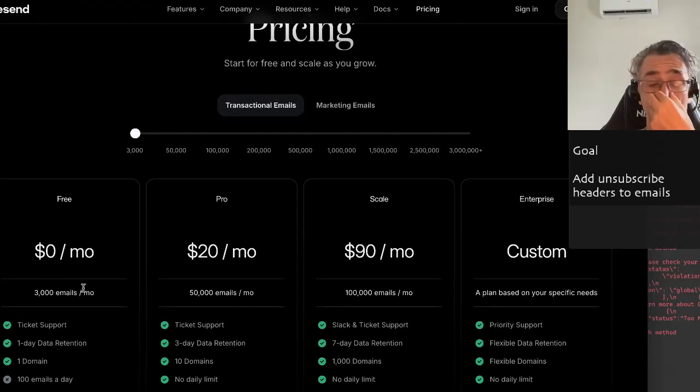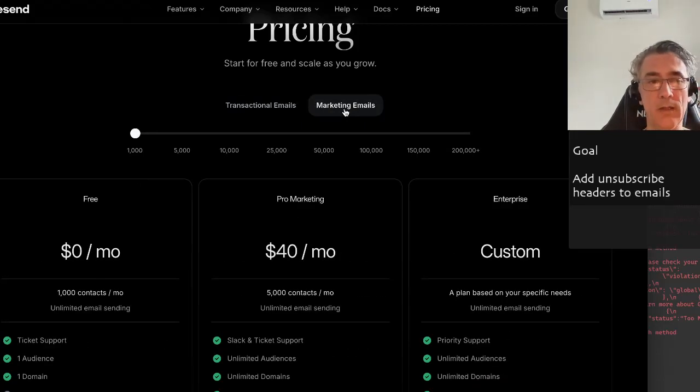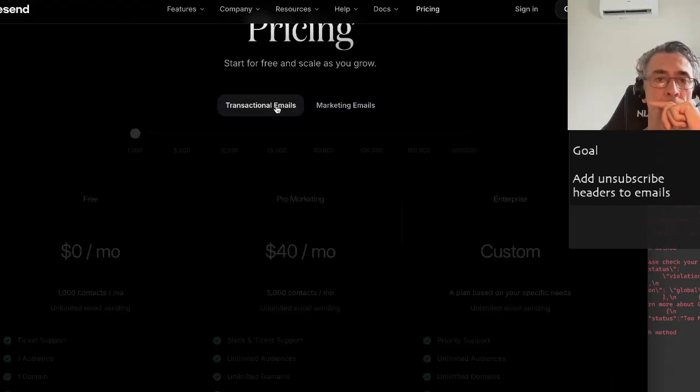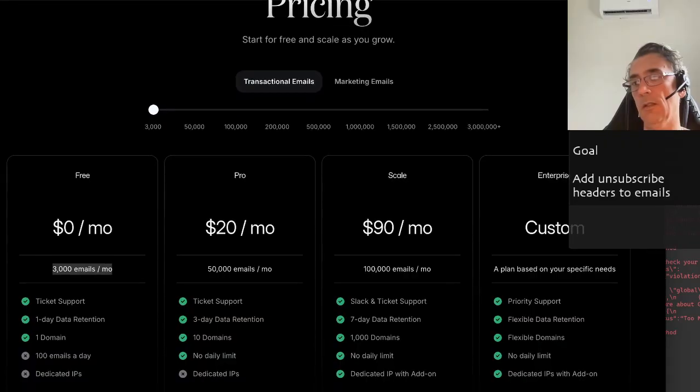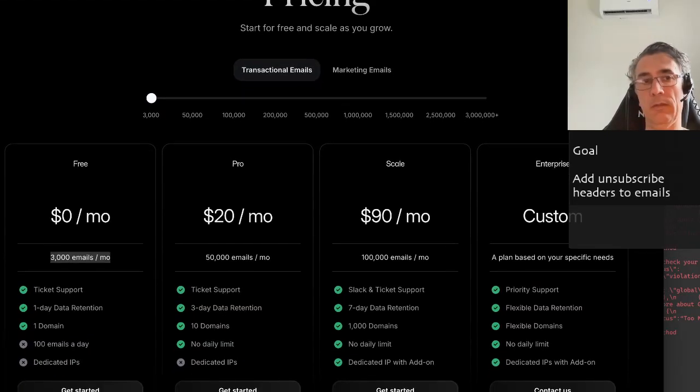Free forever, until they change it. Transactional emails or marketing email. Oh okay, they have contacts. Then there is a limit per day, so the 3,000 emails a month is not real. It's only if you do 100 emails a day. So it's a theoretical limit.